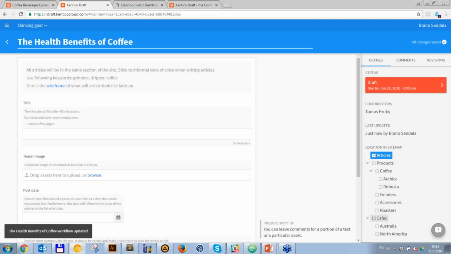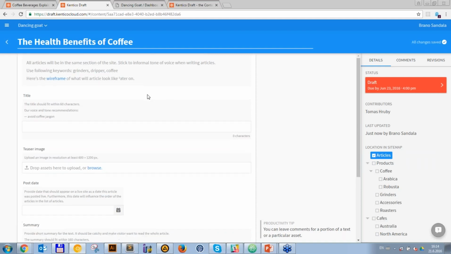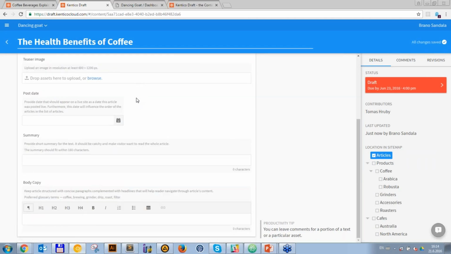And now when the contributors come to work on this content, they will see the same intuitive interface. The authoring experience is designed to be similar to other tools that authors are used to working with.